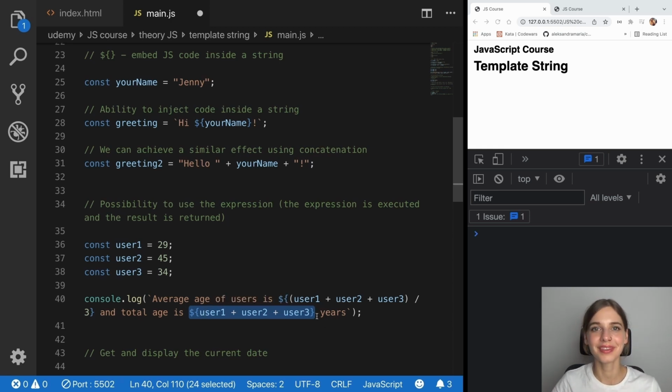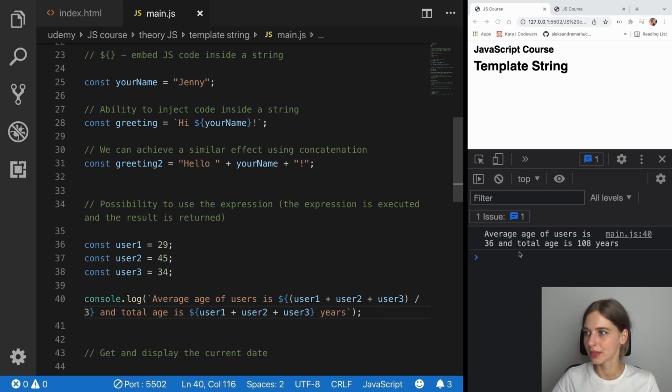A solution on the go. And save it. And here we are. Maybe in a little bit more complex programs, this is something that you normally do. They would calculate the average age of users. Then it's so comforting to know that you can perform operations inside that string.